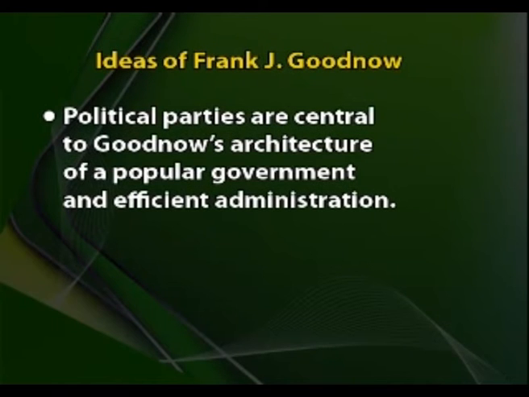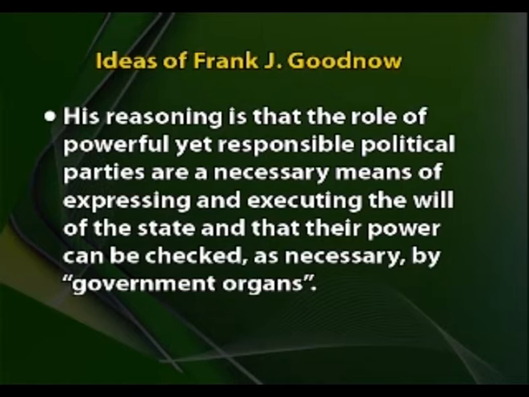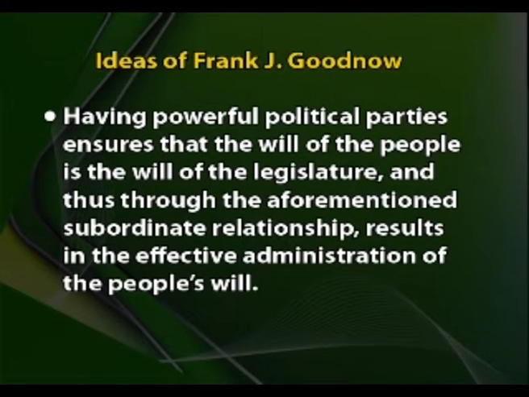Political parties, according to Goodnow's point, are central to the architecture of a popular government and efficient administration. His reasoning is that powerful yet responsible political parties are a necessary means of expressing and executing the will of the state, and that power can be checked as necessary by government organs. Having powerful political parties ensures that the will of the people is the will of the legislature, and thus, through the aforementioned subordinate relationship, results in the effective administration of the people's will.